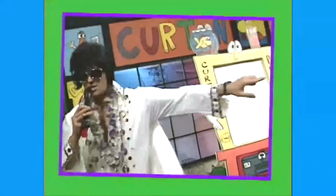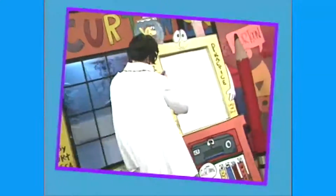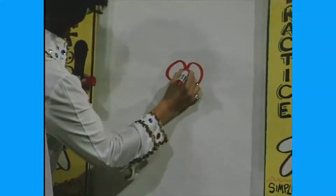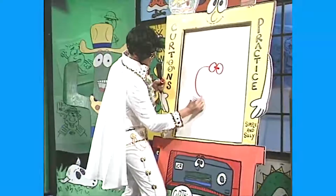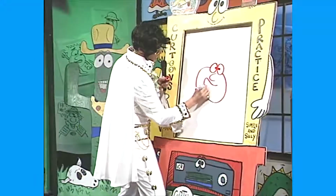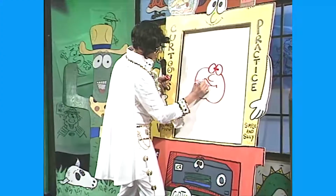Don't crack your knuckles, man, but stretch your fingers a little bit, because here we're going to draw Macintosh the apple. So here's what we're gonna do. We're gonna draw a circle on the left and a circle on the right. For the pupils, we're gonna come around. Remember, we're drawing an apple, man. We're gonna draw the nose. We're gonna make his mouth going up on the left this time. All right, we're gonna draw some teeth on the left.